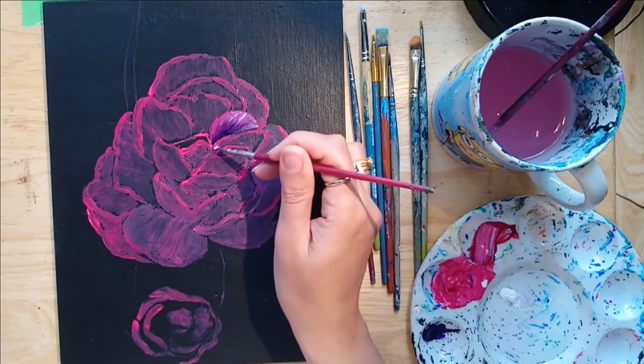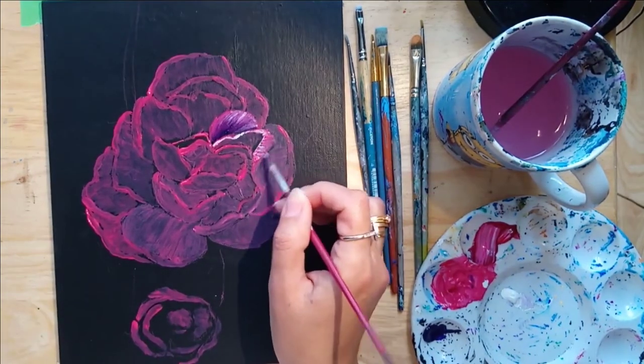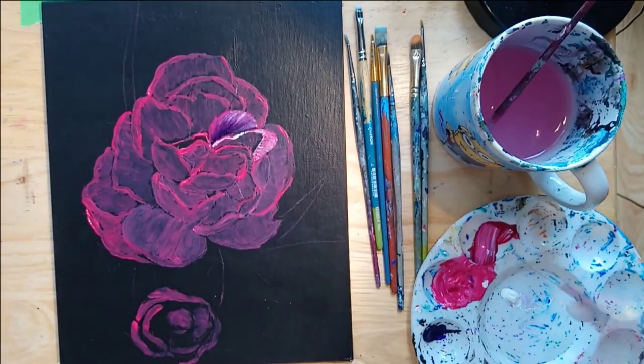So I just do the same thing basically for all of the petals, just adding in those dark areas and those highlighted areas.